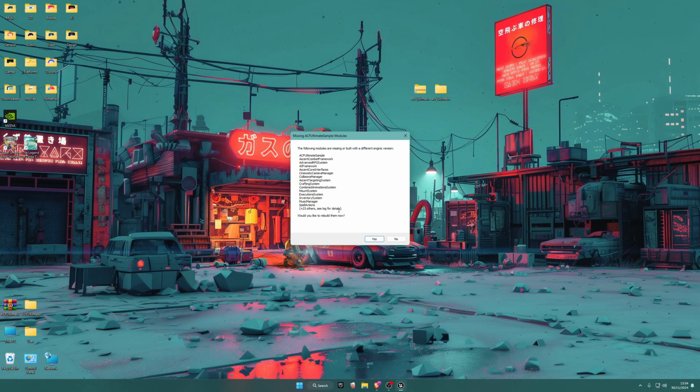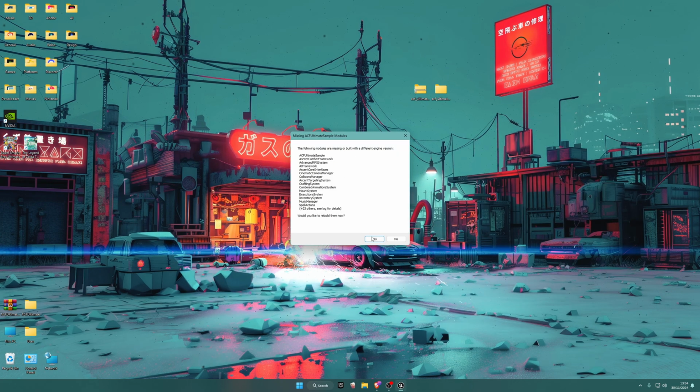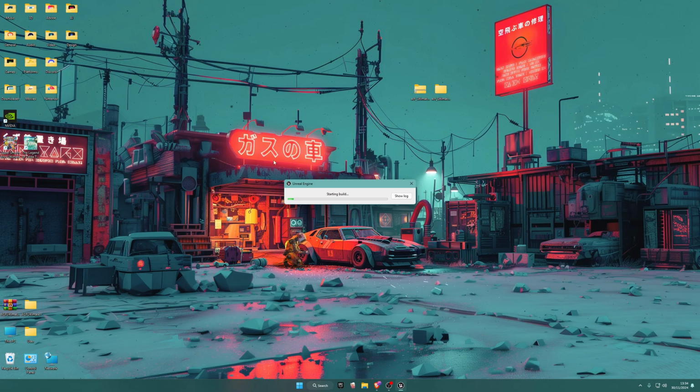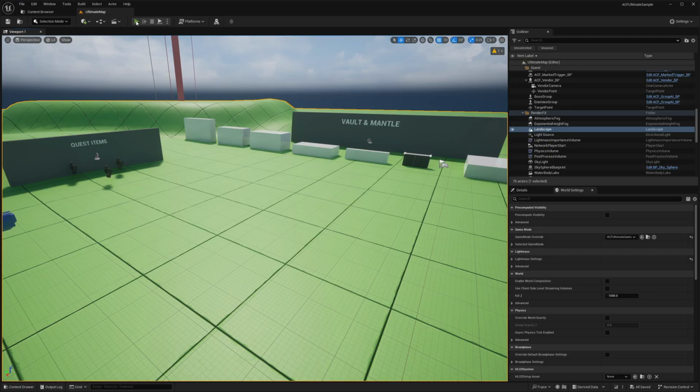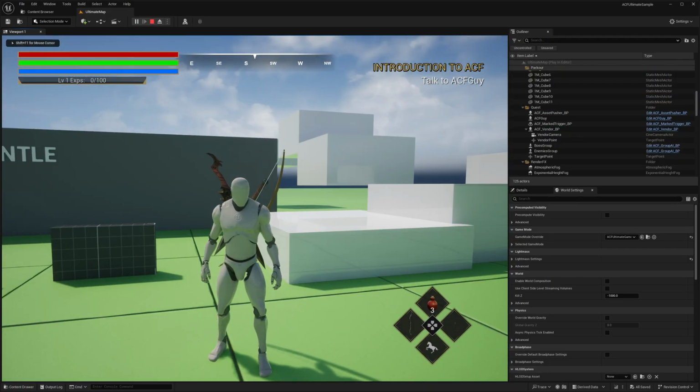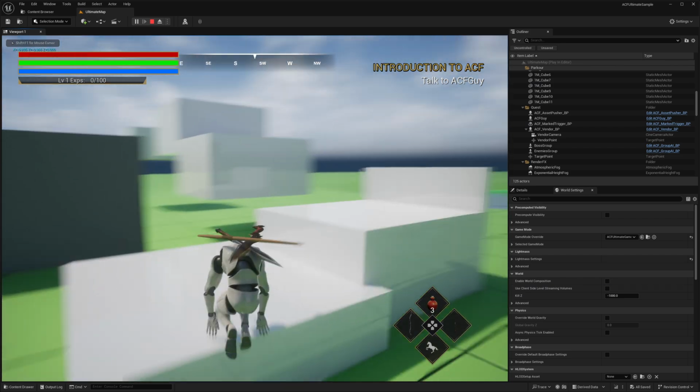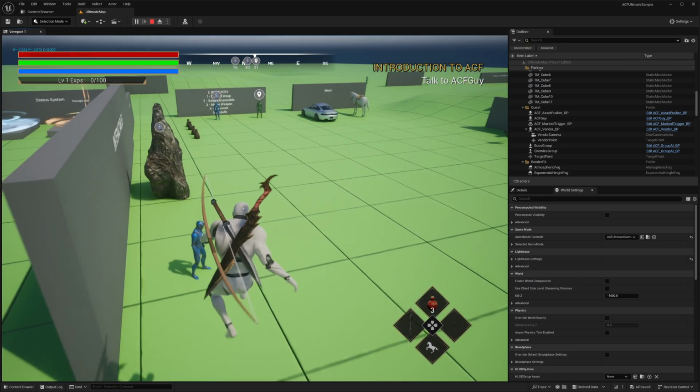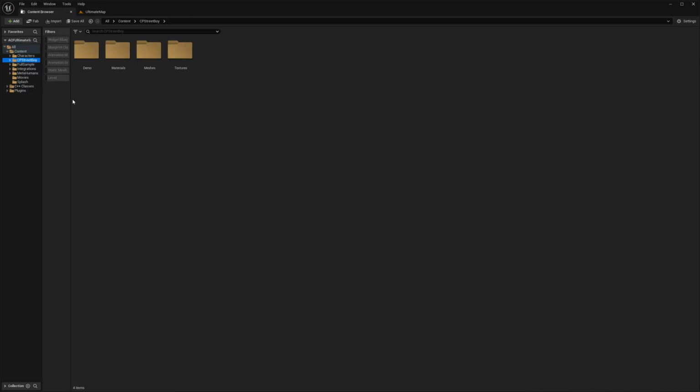And once you do, it's going to ask you to rebuild all of these plugins, so you can just click on yes and then just let that build. All right, so once that's done, you have the project and it should be something like this, where you have this UE4 mannequin character. So what I'm going to do now is I've got this Street Boy character in the project. I'm just going to show you how to use it, and you can do this with pretty much any character. It doesn't really matter what character you're using.